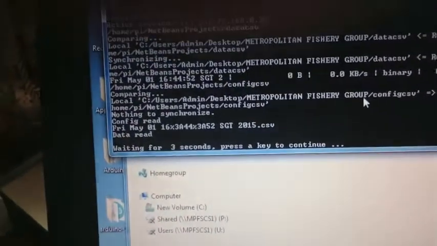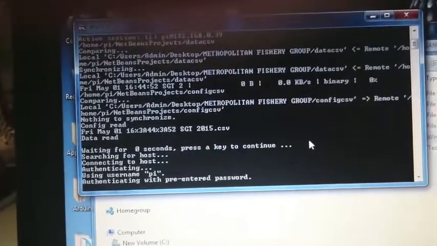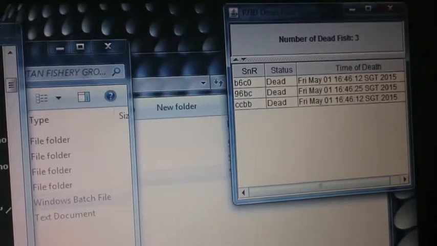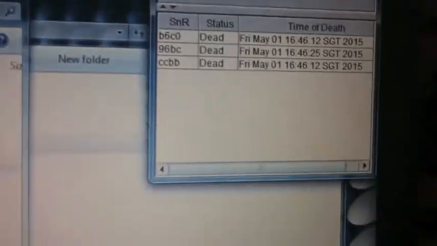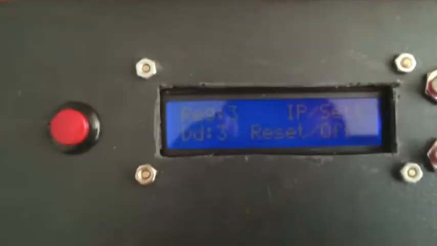So it will keep syncing the data files, and then it will output the data file to a window for reference. So as you can see here, it shows that there are 3 dead fish, and it shows the 3 times of death, and this corresponds with the information displayed here by the Pi and the information displayed on the LCD.